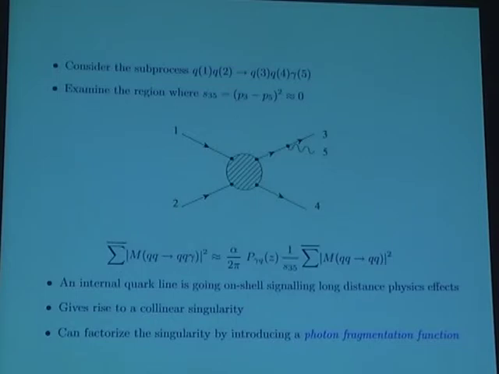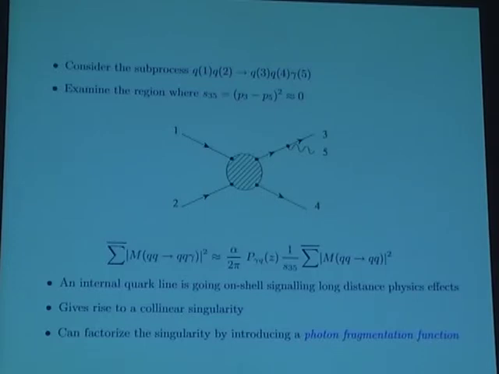And you'll find that you'll have the squared matrix element for quark-quark scattering here. And then you'll pick up a term which describes this vertex where a quark radiates a photon. And it has a structure which in this case looks like an Altarelli-Parisi splitting function, but it's one that involves a photon. So it's P gamma Q. It's actually proportional to the splitting function for a gluon coming from a quark, but with obviously a different coupling. Now we've got alpha here, not alpha strong. And the color factor will be different.